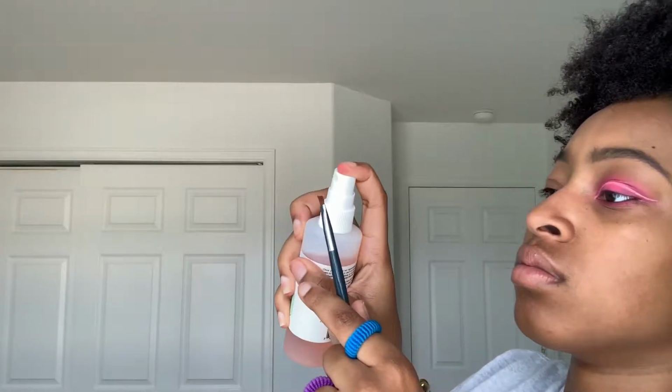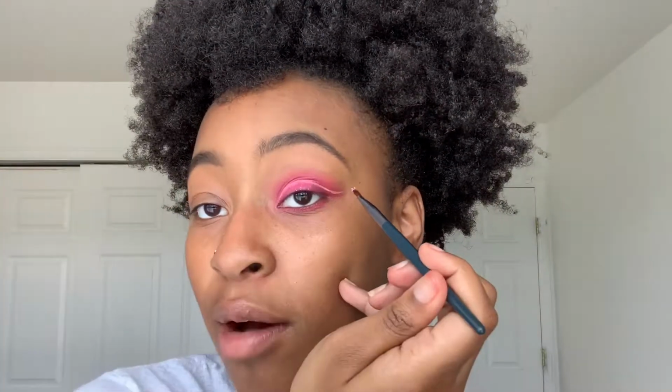All right, after we've done our line, let's get some glitter on this baby. This little pink glitter. So using this small brush, we're gonna be using this Mario Badescu Skincare Established 1967 Facial Spray with Aloe, Herbs, and rose water. And I'm spraying it on the brush. Get the brush a little wet. Using a different pink glitter from my pink cupcakes, it's like a lighter pink. I'm just gonna put it on the outer line.